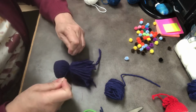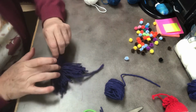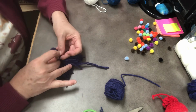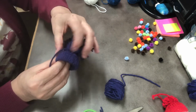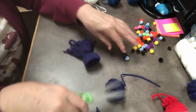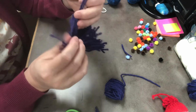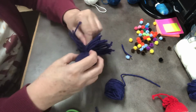All right. And then, while that's being tied tight, I'm going to hold it with one finger and tie it one more time. If you can't do this yourself, just have somebody else place their finger there for you, because we want that to stay tight. There we go. And then we can snip this off. And this part that's really long is going to be our pom-pom. We don't want to snip these hangers though, so I'm going to hold the hangers and go around.